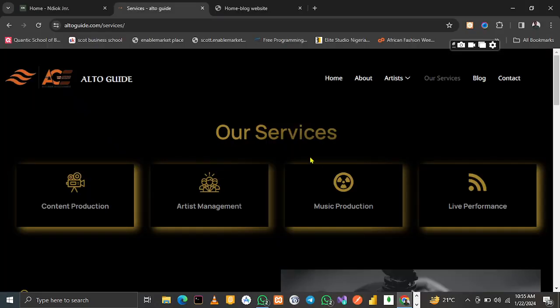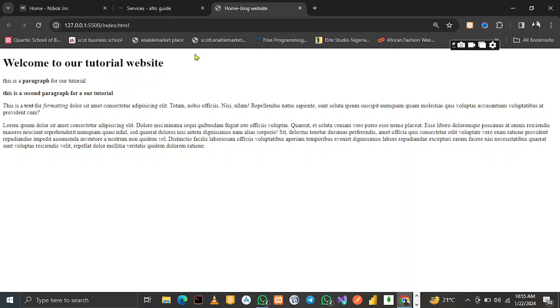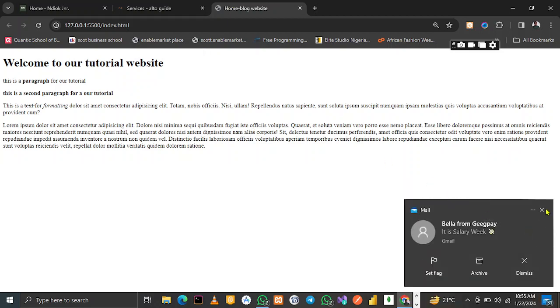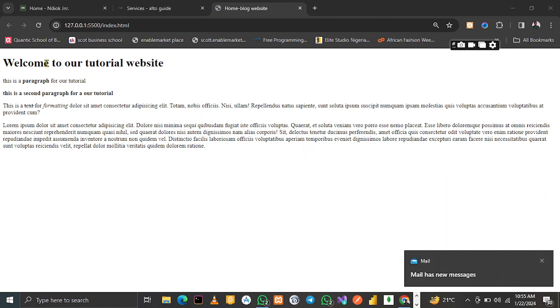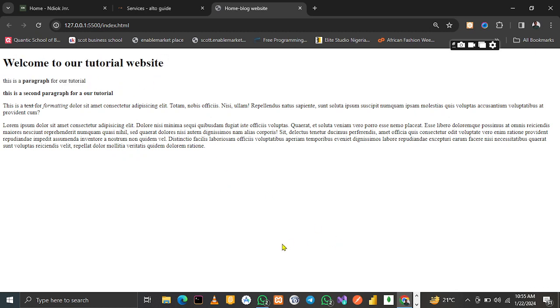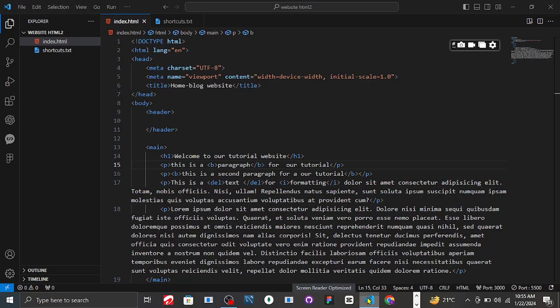So by default H1 is big, so H1 is the biggest tag. So you can say welcome to our tutorial website. Okay, so that's the biggest tag, and we need to use one per page for SEO purposes. SEO is simply search engine optimization, so it helps Google identify the title of a page and the subtitle of a page.